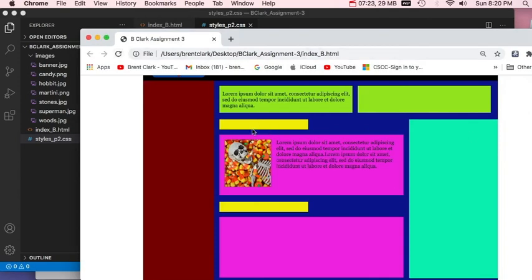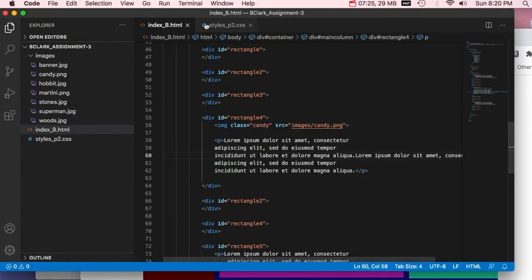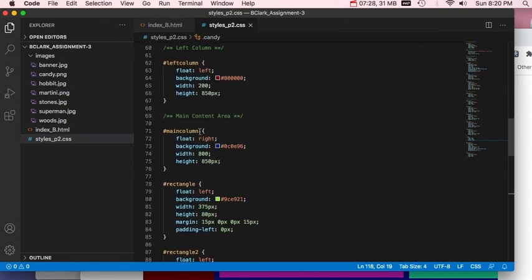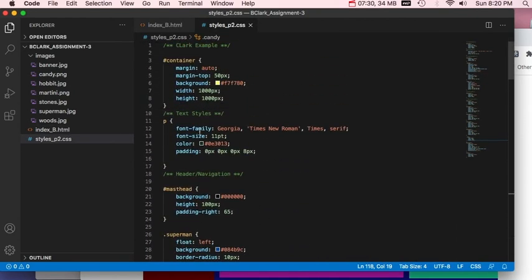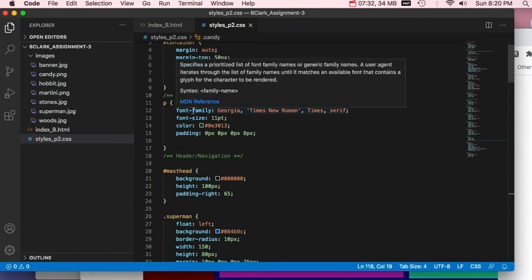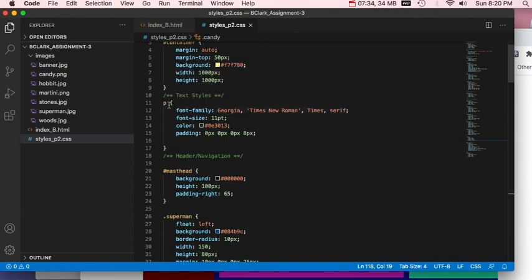Because my p tag has already been created, it's going to take that same styling. All of my p elements, so this is an element, and all of this will correspond to all the p tags.